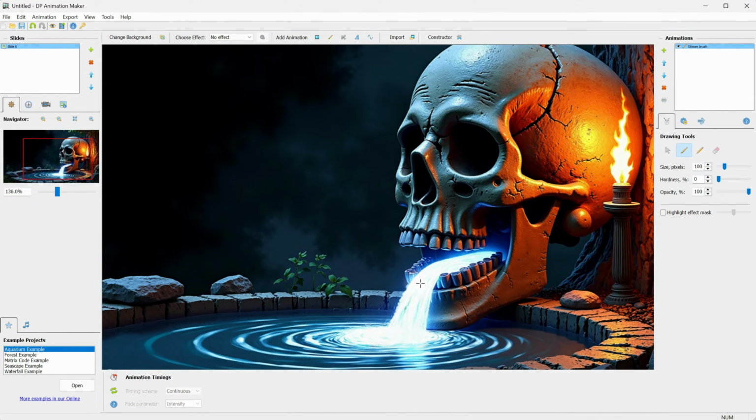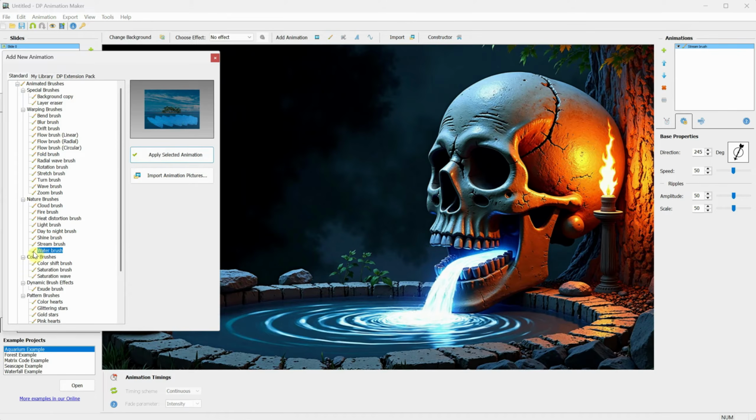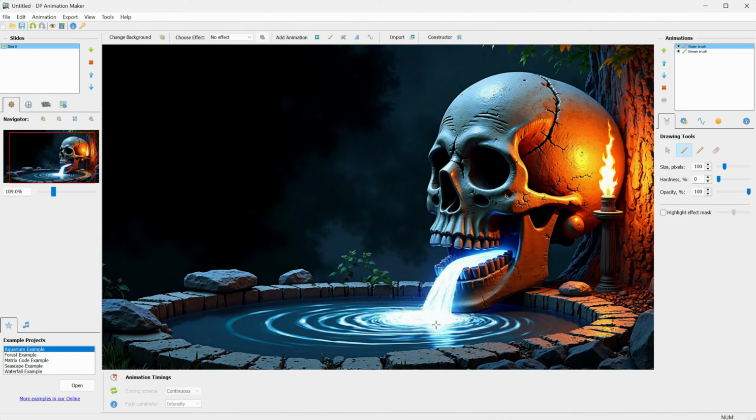Then, depending on how far or close the river is, or how fast the water flows, I can adjust the settings to make it look more natural. You can also change the direction to match how the water appears in the image. Next, let's add another brush, this time for water. With this brush, you can create water ripples, like on a lake or in the sea, or, in this case, the water moves in the area where we paint.